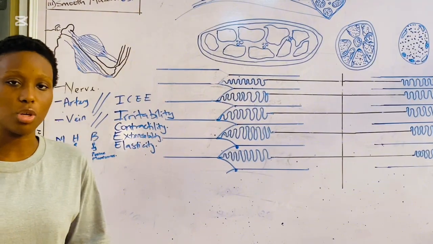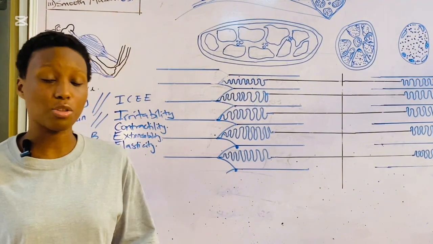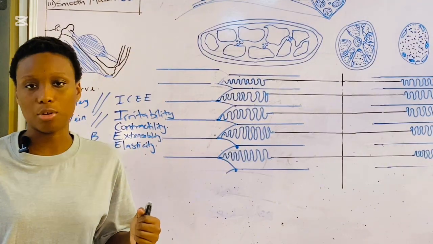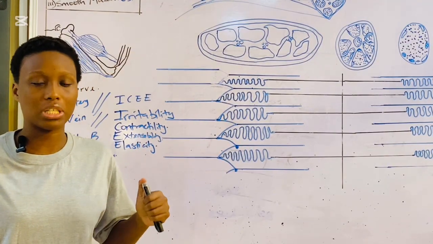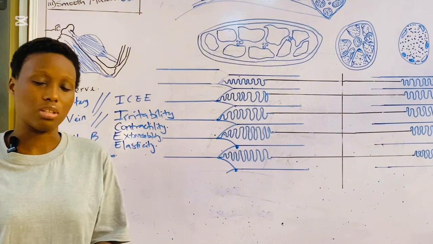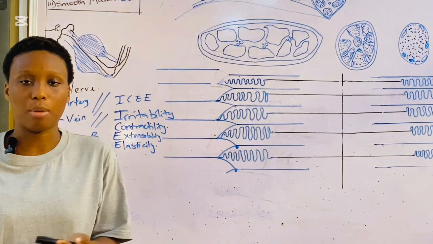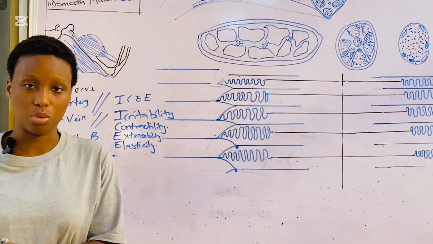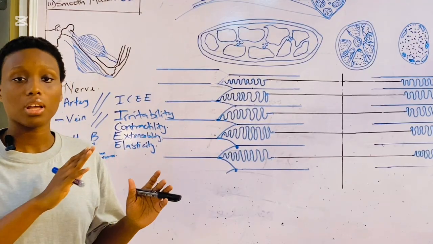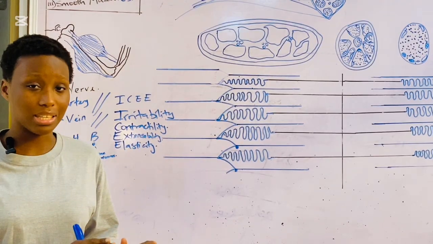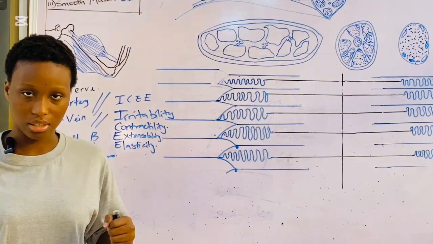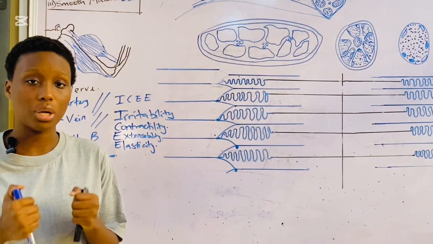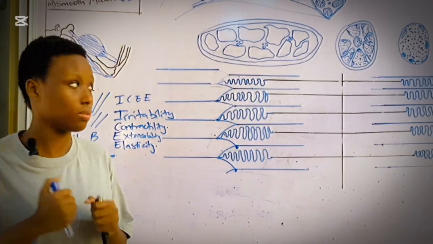This is important because in extensibility, there are some situations where muscle is stretched more than it can handle, farther than its original length, which is in action potential terms called hyperpolarization. This will be discussed in another video. But for now, extensibility means lengthening. Elasticity means the ability to return back to the normal length of the particular muscle.